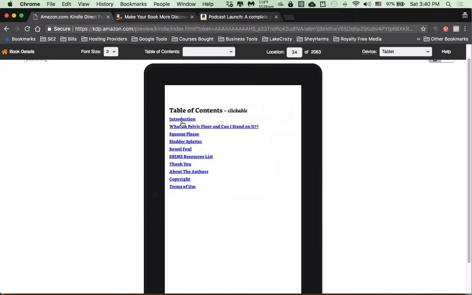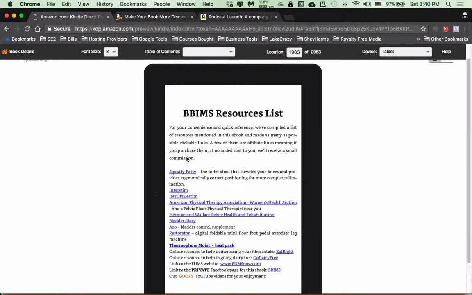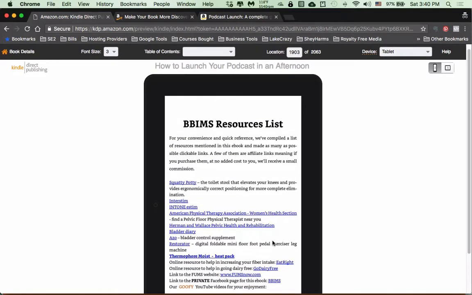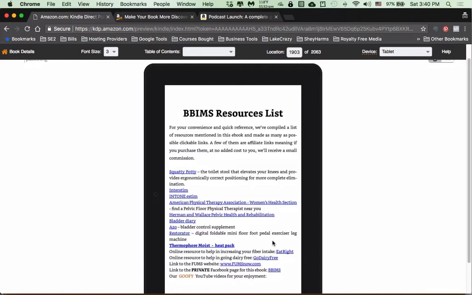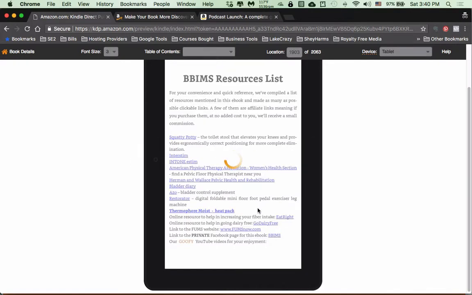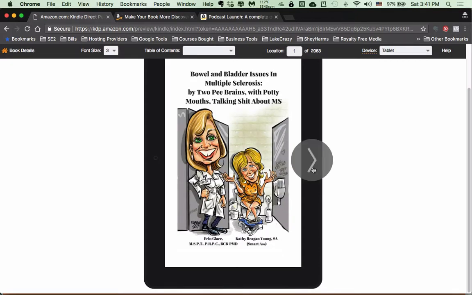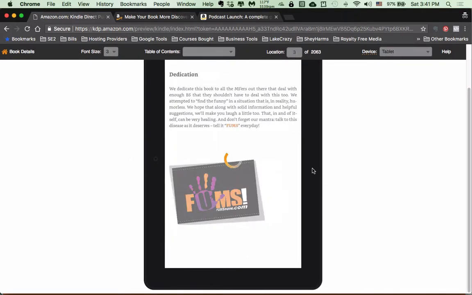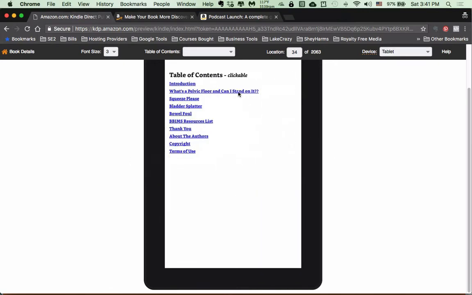It has acknowledgments, table of contents, and the table of contents were all clickable inside of the Word document. So now when you're actually inside of this Kindle test, you can click on one of these links and it takes you to whatever page it's been hyperlinked, which is really nice. So all the hyperlinks that you create in Word will transfer over into your Kindle. The one thing that won't transfer over are the page numbers, so you will lose page numbers, and that was something that I discovered also when we were playing around with loading this up for the first time. She actually has page numbers inside of her Word document, but they do not appear here inside of the table of contents.